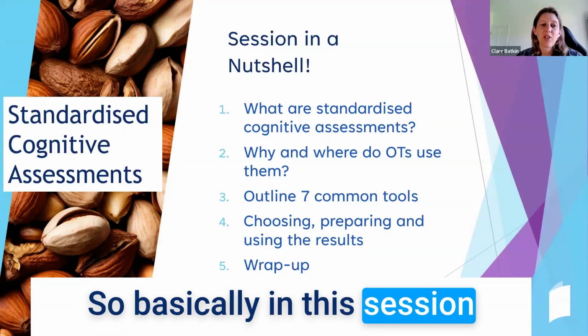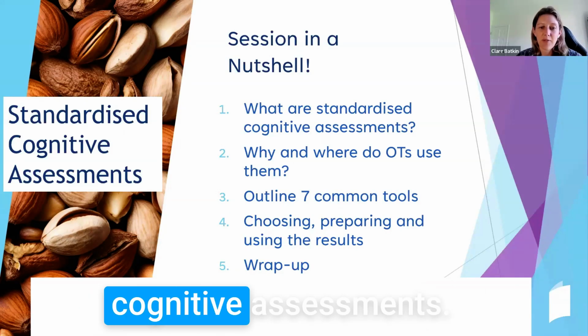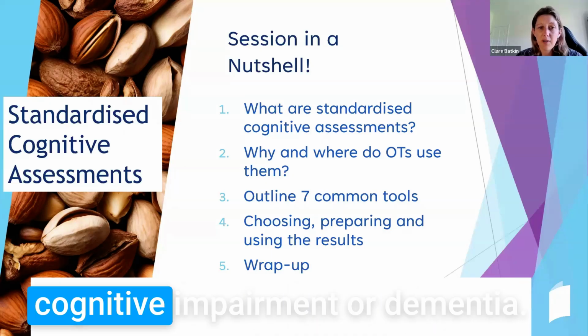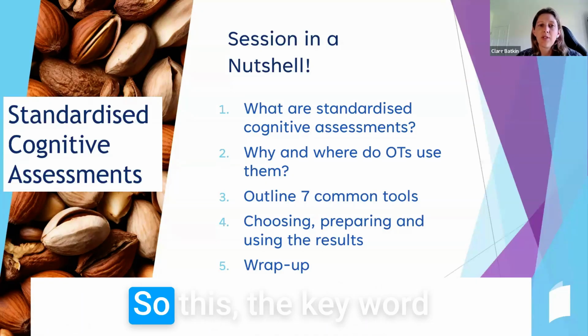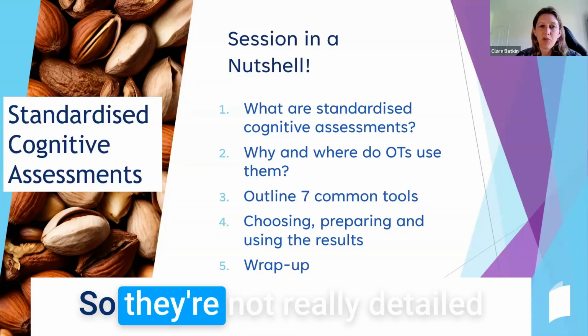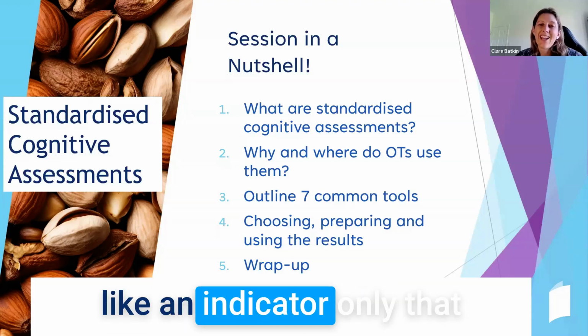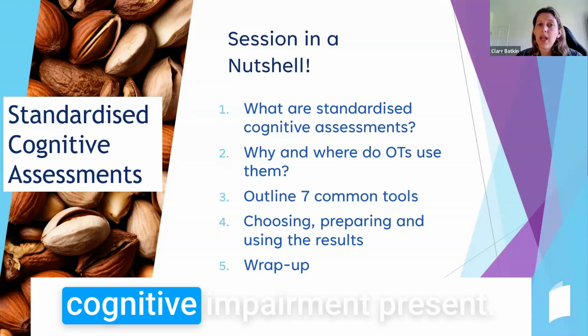So basically in this session, we're going to be talking about standardized cognitive assessments, more so those screening tools that are often used to screen for mild cognitive impairment or dementia. So the key word there is screening. They're not really detailed enough to formally diagnose dementia, and they're more like an indicator only that there might be some sort of cognitive impairment present.